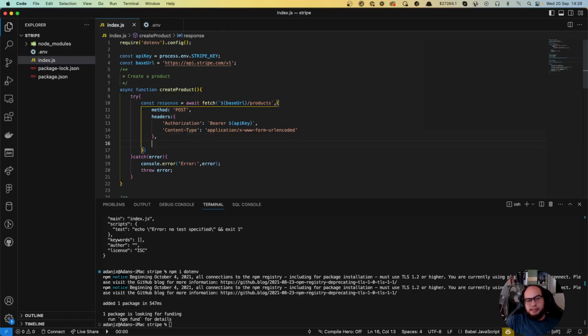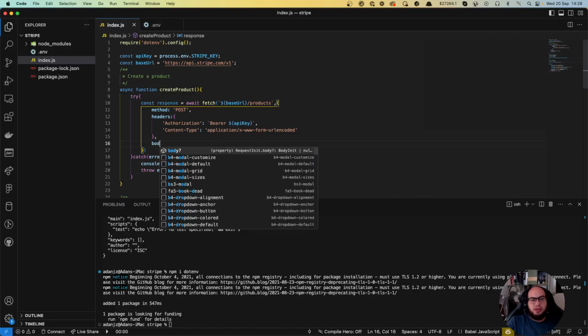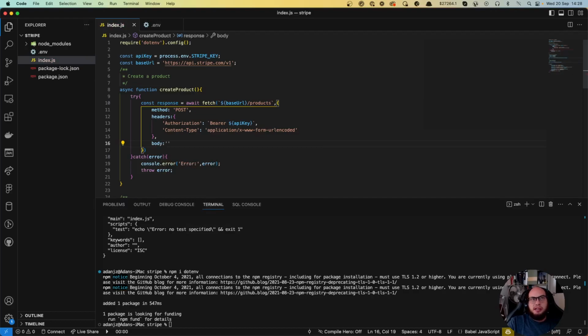what's going on there. It's something similar to a URL. Yeah, it's a URL encoding platform. It's basically when you send a GET, you have the parameters separated by an ampersand. Well, here is the same. So let me show you. So you write the body in this way. You have like the name of the product, okay, and the type of this, and let's call it service, okay.